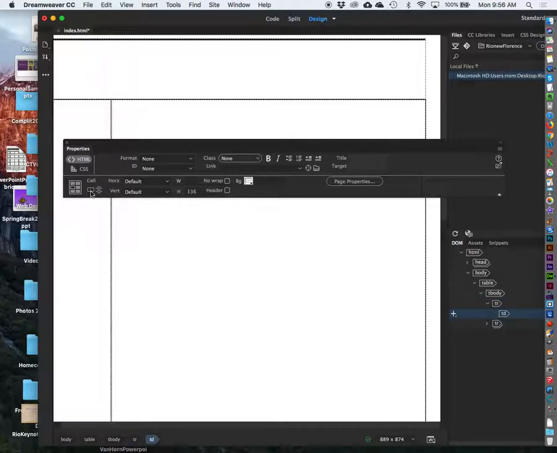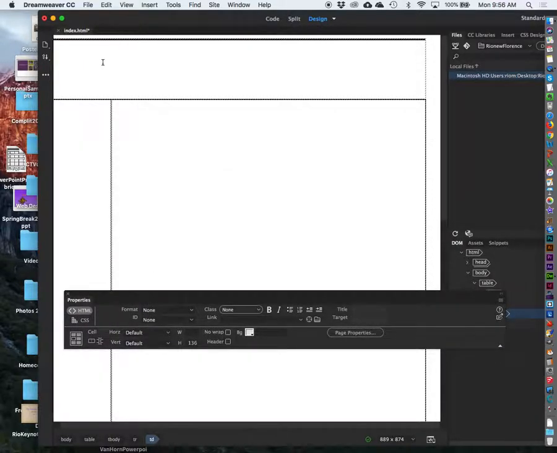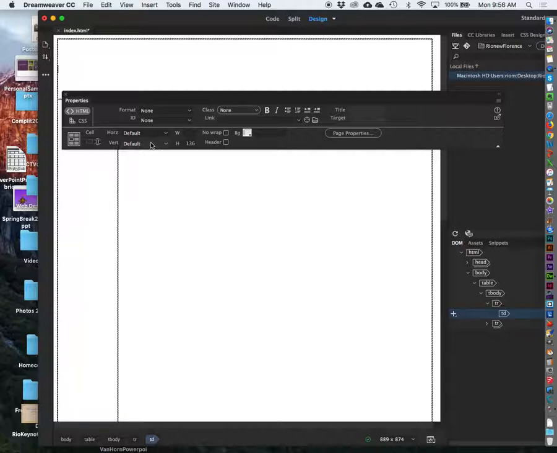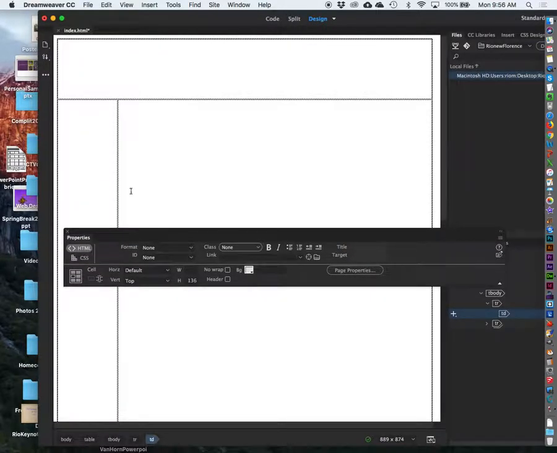That merges cells. Now we have three big cells in here. We have the one for the banner, the one for the navigation bar, and another one for maybe other content. Click in each and go to this thing called vertical top. So you go to vertical right here in the properties and change it to top. Do the same thing in the other two cells. So you click in the cell. When you first click in it, the cursor doesn't appear at the top.